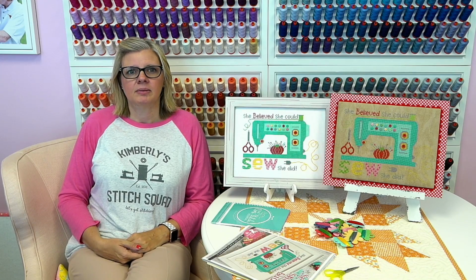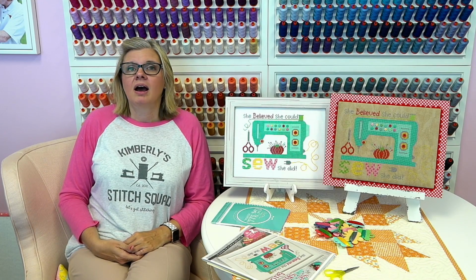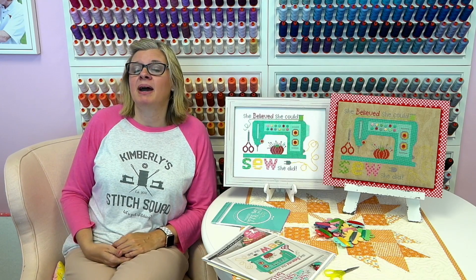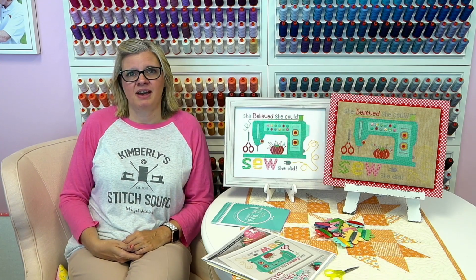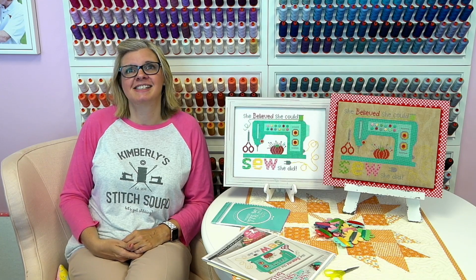Yeah, and then the other big one I'm seeing is railroading. And I'll do an up-close video of that. And French knots. People want to see French knots. Oh my goodness. I will do a video, but I'm horrible at French knots. But I will do a video. Great. We will do that. I will show you my version of a French knot, and you're going to be like, that stinks.